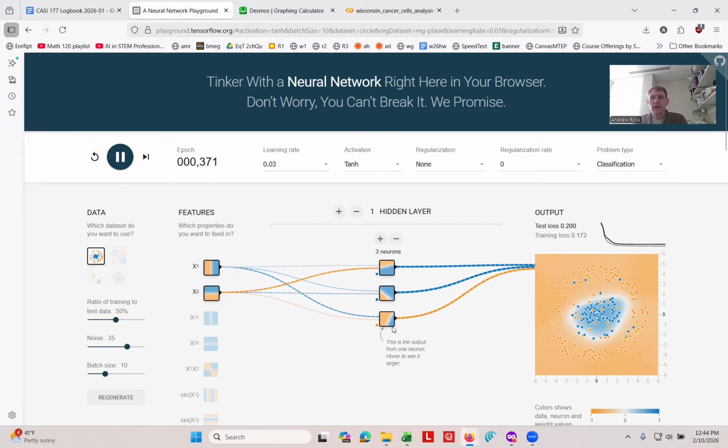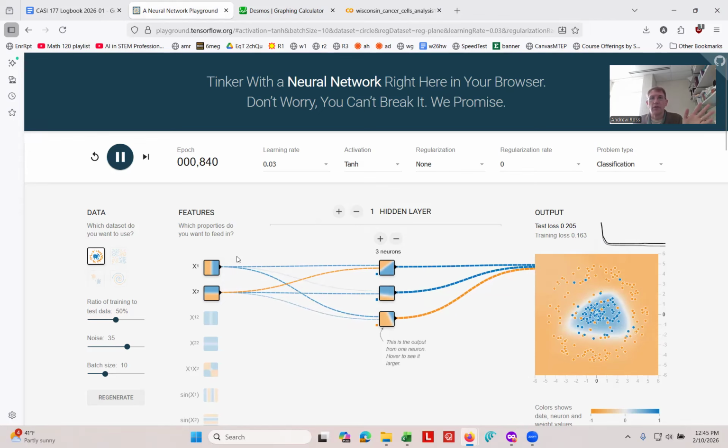It's interesting that this one, the blue, is actually on the outside rather than the inside, like covering the origin like it is for those and those. But the model is figuring that out and it's applying a negative weight to it, which kind of flips the orange and the blue, while it's applying a positive weight to these two. Also, this little square here is the bias for that neuron.